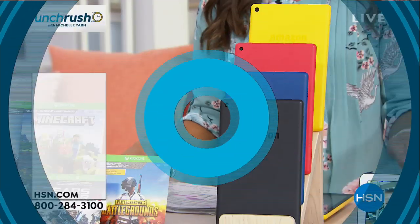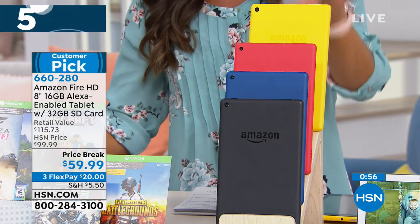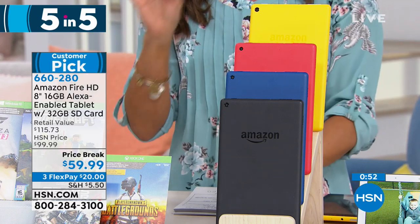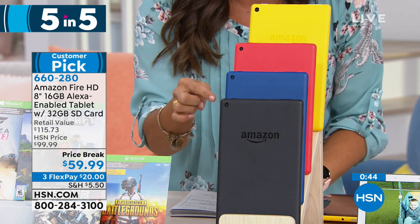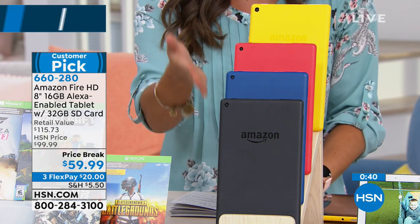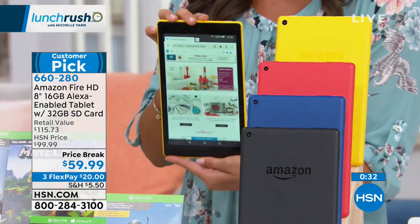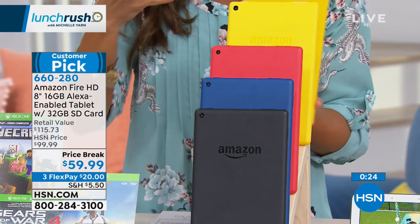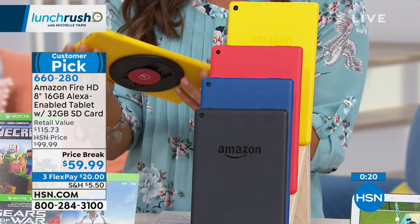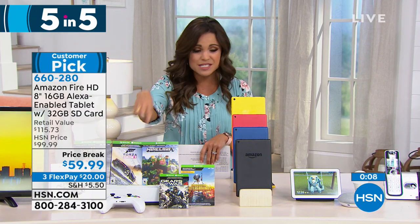This is crazy — this is from Amazon, the best price anywhere, even Amazon can't beat this price. This is your 8-inch Amazon Fire tablet, full high-definition. We're also including a voucher for a custom case and an extra SD card that will triple your memory — taking it from 16 gigs all the way up to 48 gigabytes. It has built-in Alexa capabilities, so you can use your voice to ask for things — pulling up your shows, checking the weather, the news, whatever you want. Great colors: yellow, red, blue, and black. This is a 10-hour battery, with a camera and Wi-Fi. It is a beautiful tablet — the lowest price anywhere.